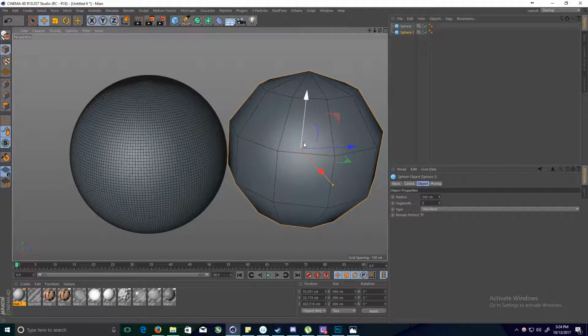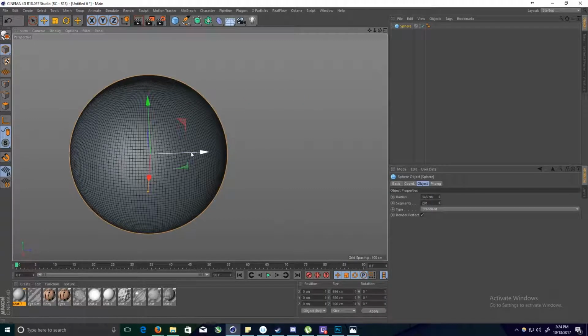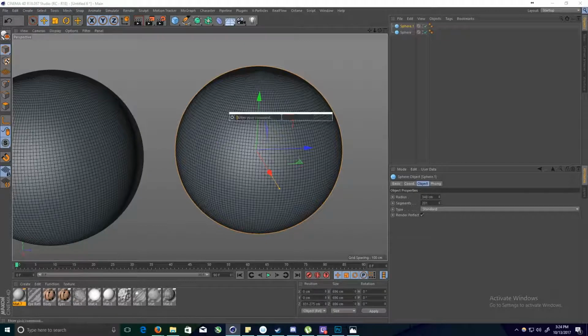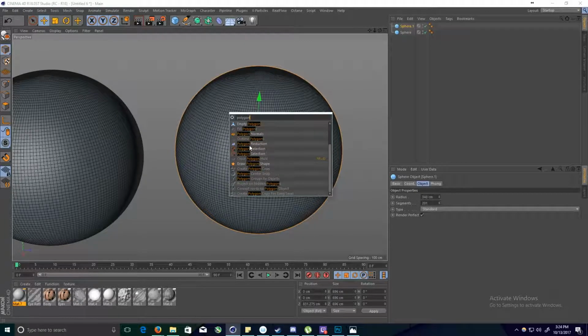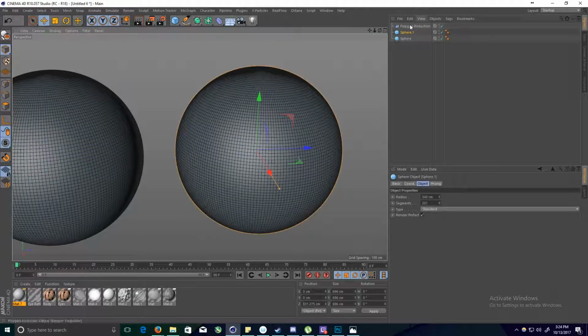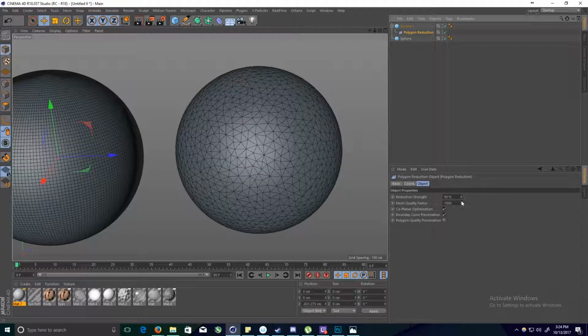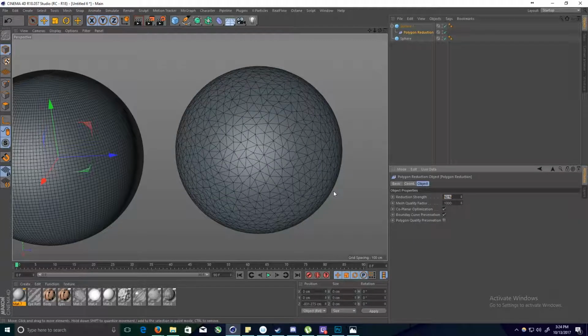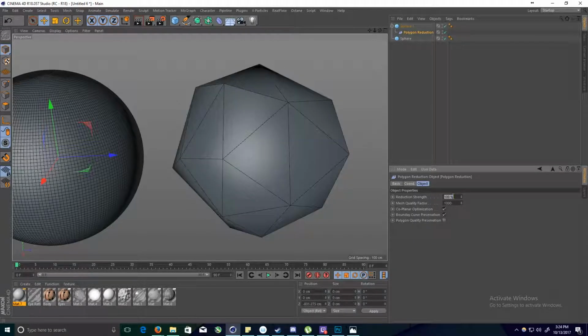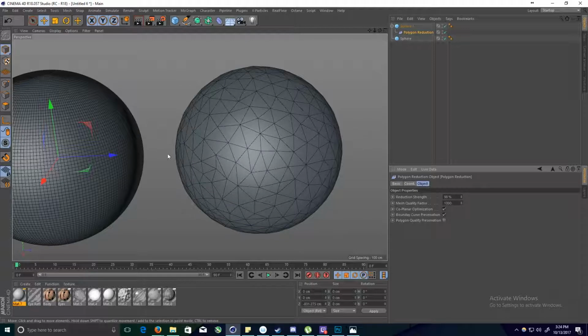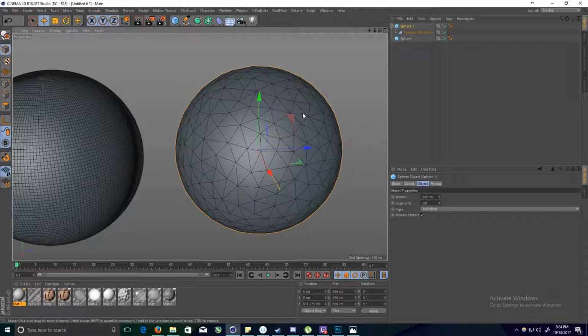Obviously, you're not going to be dealing with this primitive where you can just lower the segments, but most 3D programs have some kind of polygon reduction command that, if you toss it in one of these, you can lower the polygons based on some parameters. So what I would do is take that high poly mesh and lower it until I felt that it had enough polygons where it was manageable. And then I do the same thing I was just talking about. I just bake the detail onto the low poly, either normal map or a displacement map.